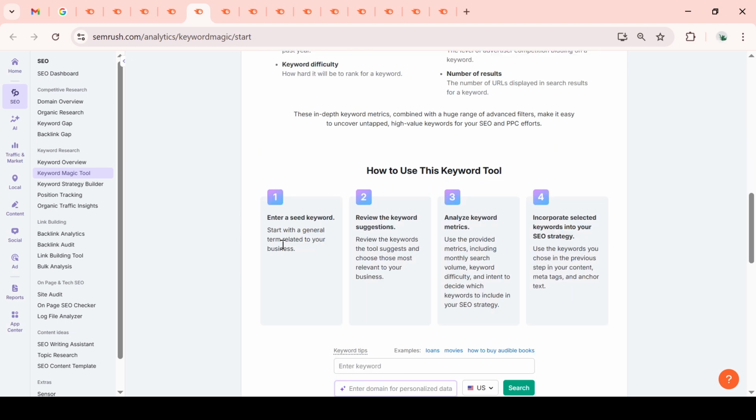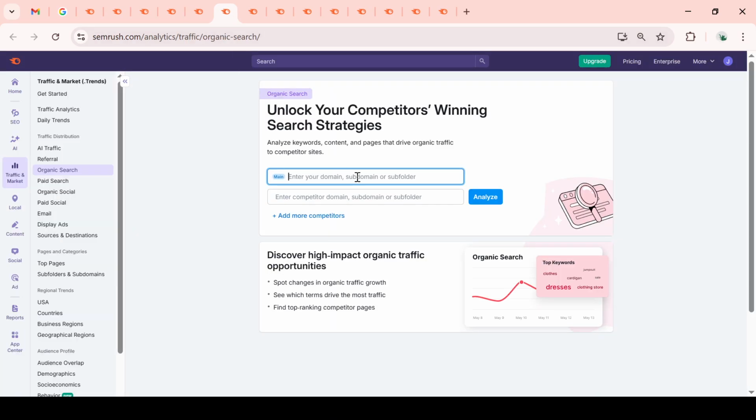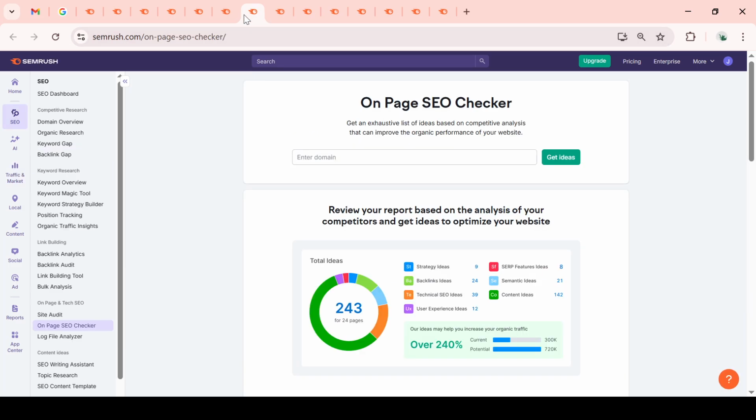Next, shift your focus to competitive analysis using the Organic Research tool. This valuable feature allows you to uncover the keywords your competitors are currently ranking for, opening doors for potential opportunities you might have missed. To complete your keyword strategies, organize them into topic clusters. By creating pillar pages and subpages around thematic sets of keywords, you'll be able to build topical authority and boost overall SEO.